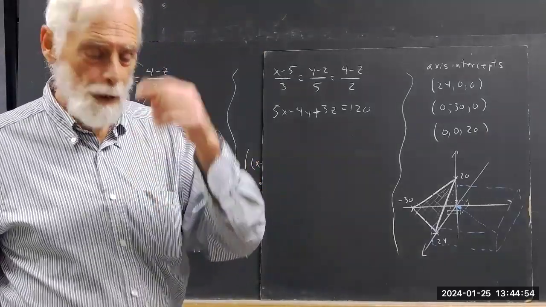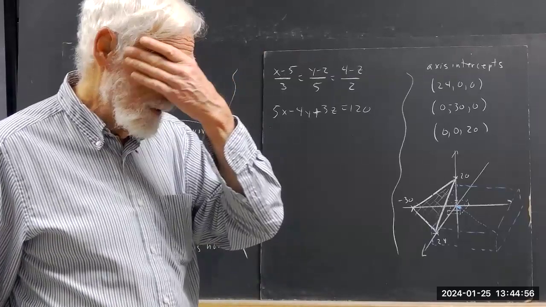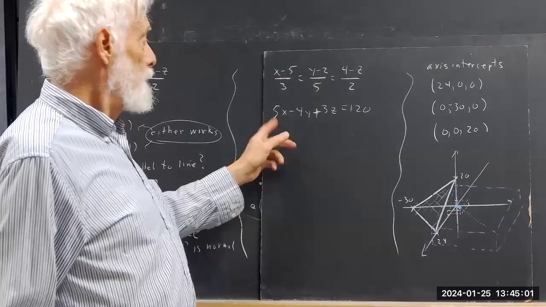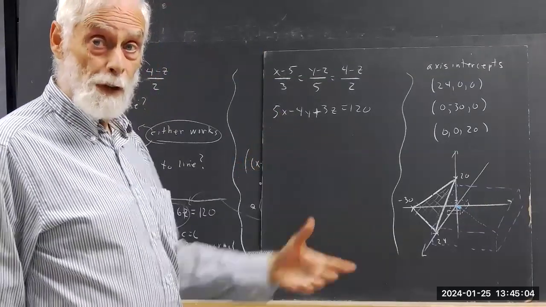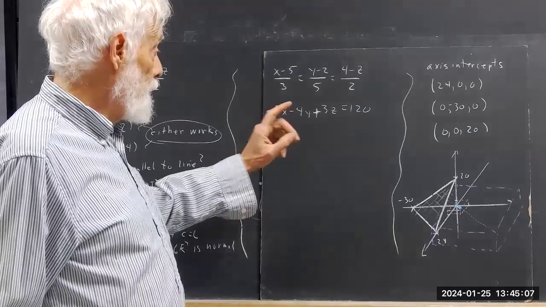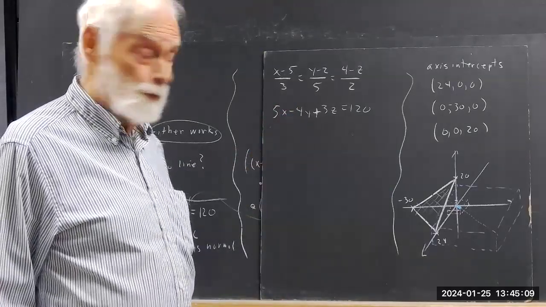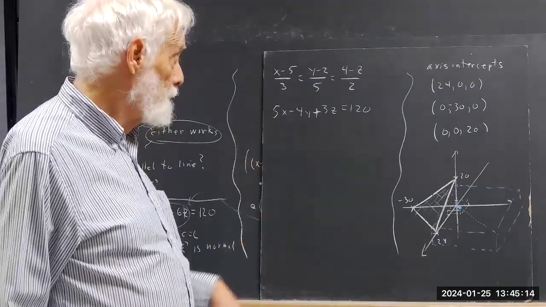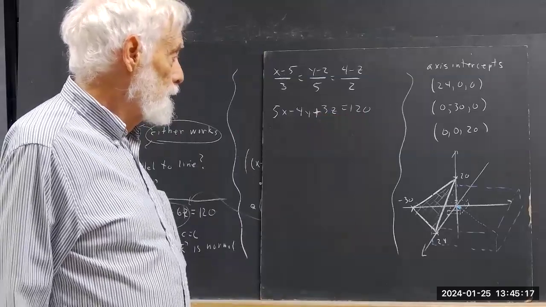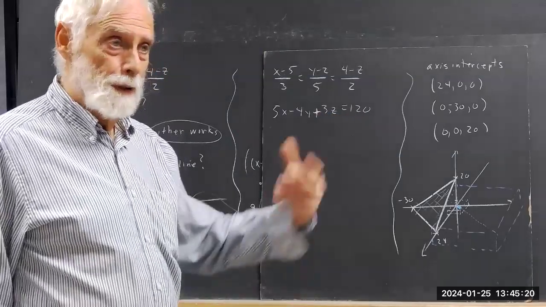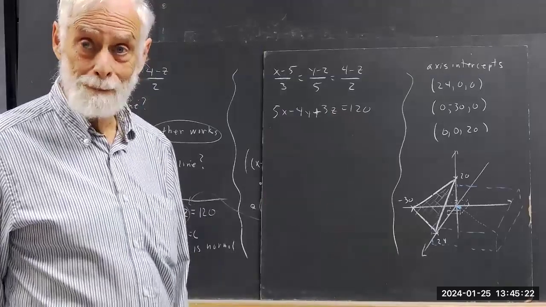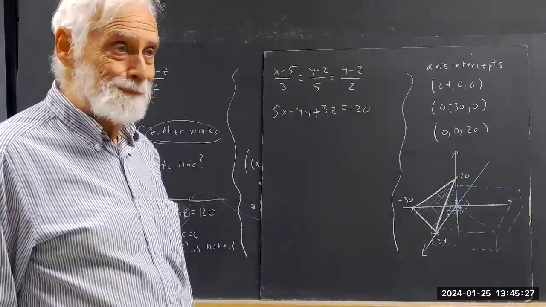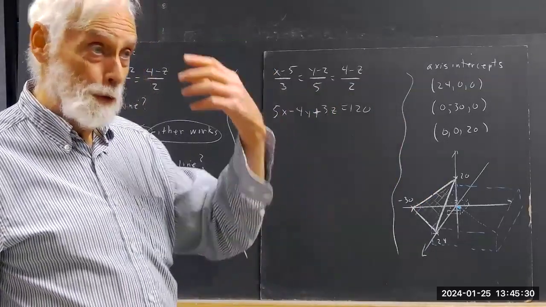Okay, before I get to that, let me just comment, and this would be profitable to linear algebra students, depending how Jason's approaching the course. You could pick any two of these variables and solve for the third one, right? We could let x equal 5 and y equal 3. If we did, we'd have 25 here minus 12, which would be 13. And 3z would then be 107, and z would be 107 over 3, which is 35 2/3. Okay, I did that quick out of my head, since sometimes I'm out of my head when I do things in my head.